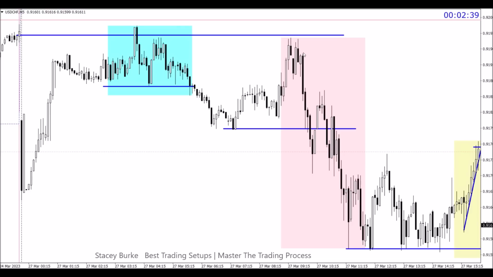Once you have your thesis there, the idea is they're pumping it up. I will re-enter on the failed pump up, the engulfment. And then our timing window would be an area for me to exit this trade, especially once we have taken out the low of the day.